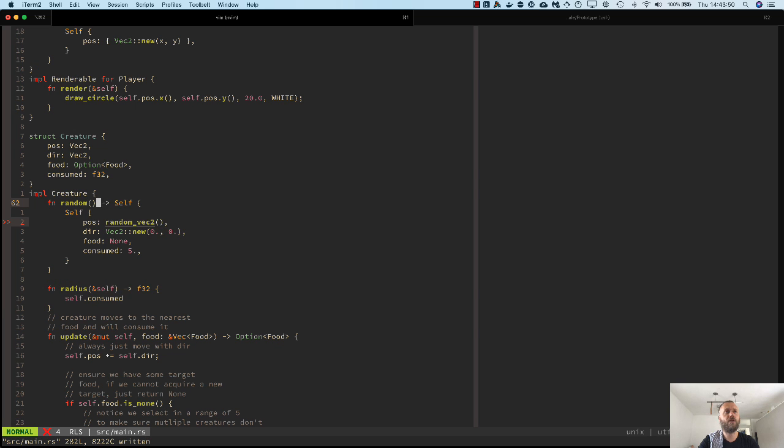So here we have the choice to create a random creature. Either we pass in the world and store the world inside the creature, so we can run this update function on it.